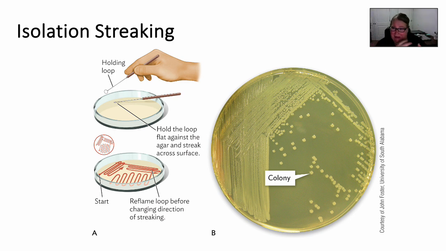Okay, so we're going to use aseptic technique. We're going to flame the outside of the liquid media. We are going to do the cap, flame that again. We're going to make sure our inoculating loop is flamed, so it's nice and sterile. We're going to use it to collect a loop full of the sample from the broth. And what we're going to do is we're going to do the first streak. Okay, so we're going to do this part.